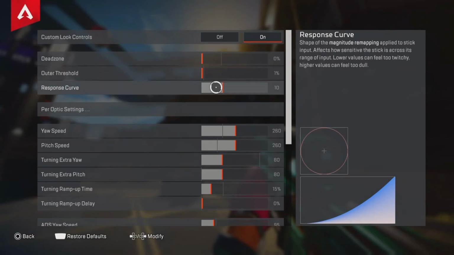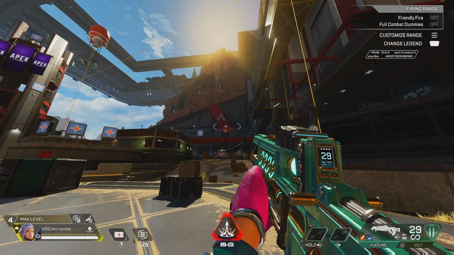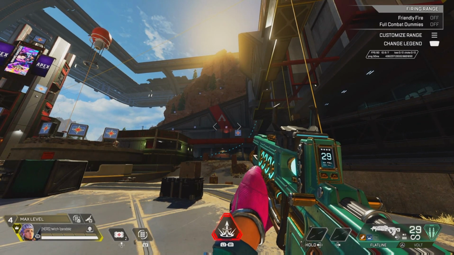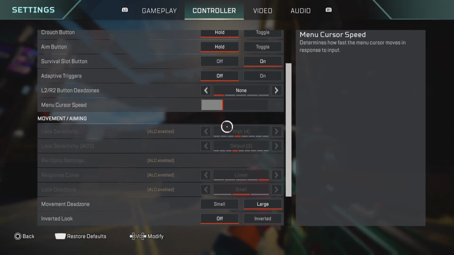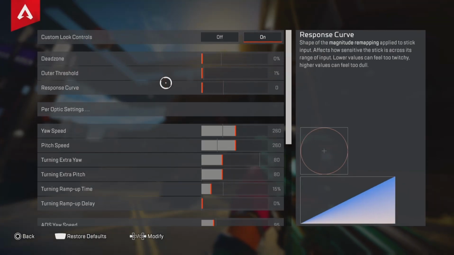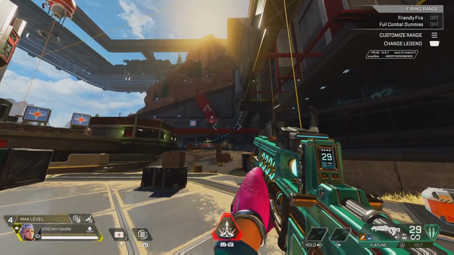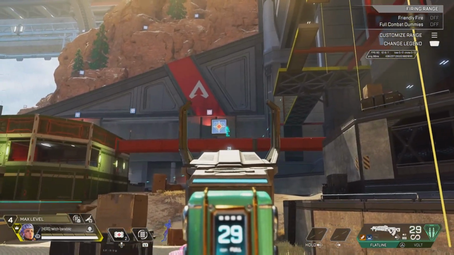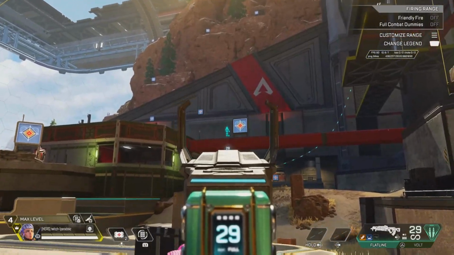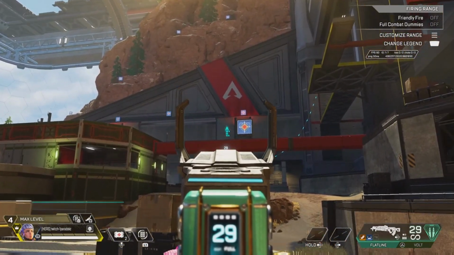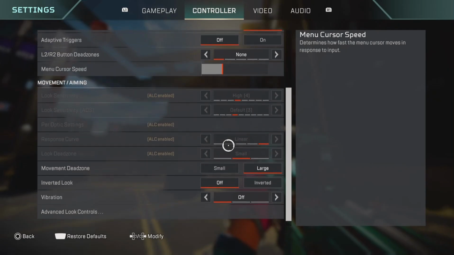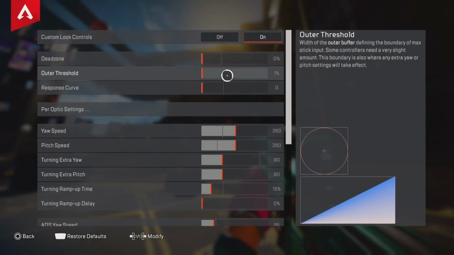So if I'm on 0% dead zone, 0 response curve or ramp has none. But if I move up to 10, there's this almost built-in dead zone here, and so you're not really gonna have stick drift, because I'm not touching my stick at all. No stick drift, whereas if it was on linear, I'm having some level of stick drift. And it's a trade-off, because I can make fast adjustments, but because it starts faster, I'm gonna have some drift.